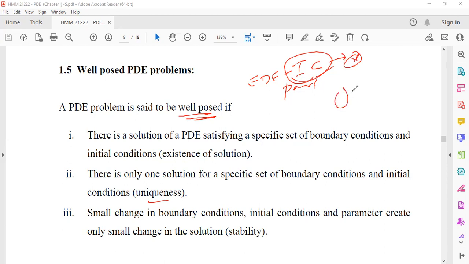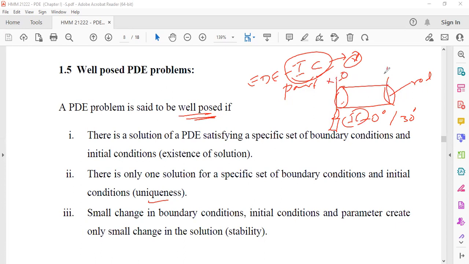Here, for example, let's take our heat equation. If you are heating, let's say, a metal rod, you have to know what it was at first. First it was 0 degrees or 30 degrees. So we need the initial condition to get our arbitrary constants out. Likewise, we also have to have the boundary condition.